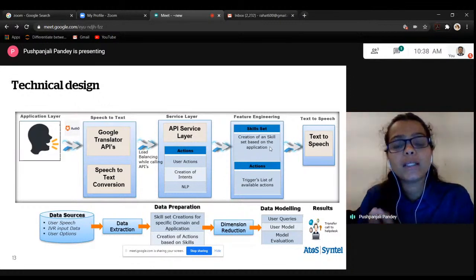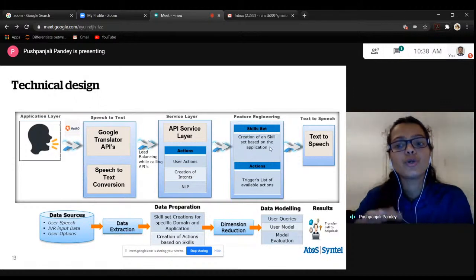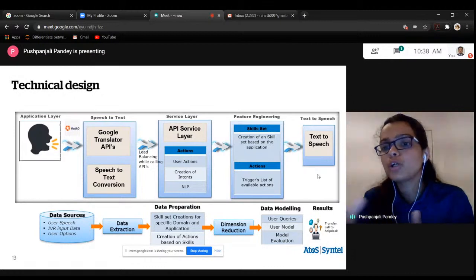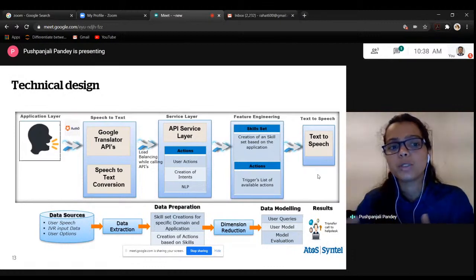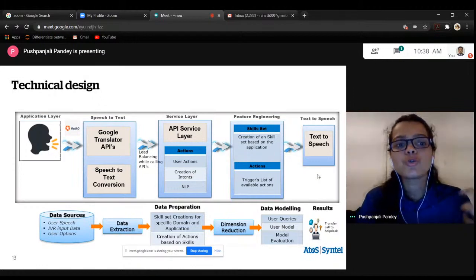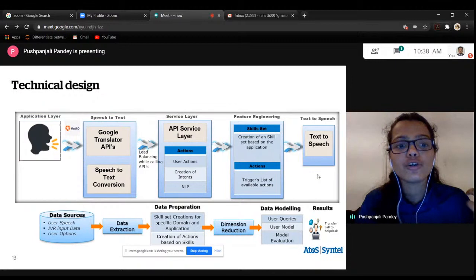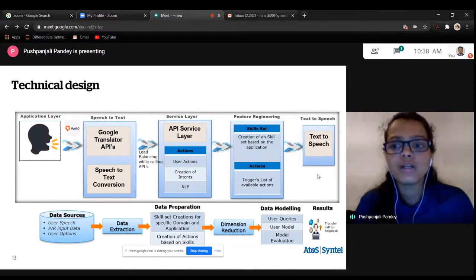If the skills are not matching his skill set, then the call will be transferred to an actual human agent. And then we'll have to convert this text into speech, because here a human is communicating with a virtual assistant. So the human should not feel like, yeah, it's a robot or a bot. So that communication should happen perfectly, hence we'll have to perform all these activities.